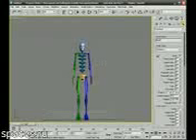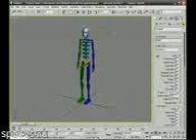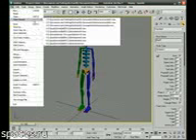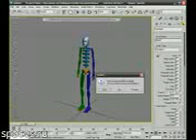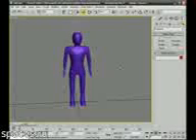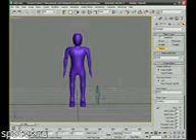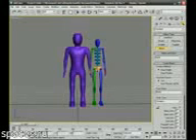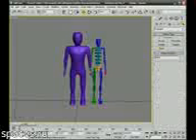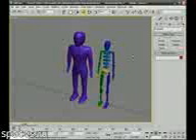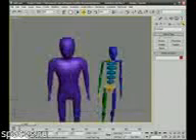Now I want to show you how to transform your biped and make it fit more inside the man that we did before. So I'll open the scene with the man we have created. This is our man that we did in another tutorial. I'll create the biped right next to him, almost the same size as our man, like so. I'll just move it a bit to the right of him.